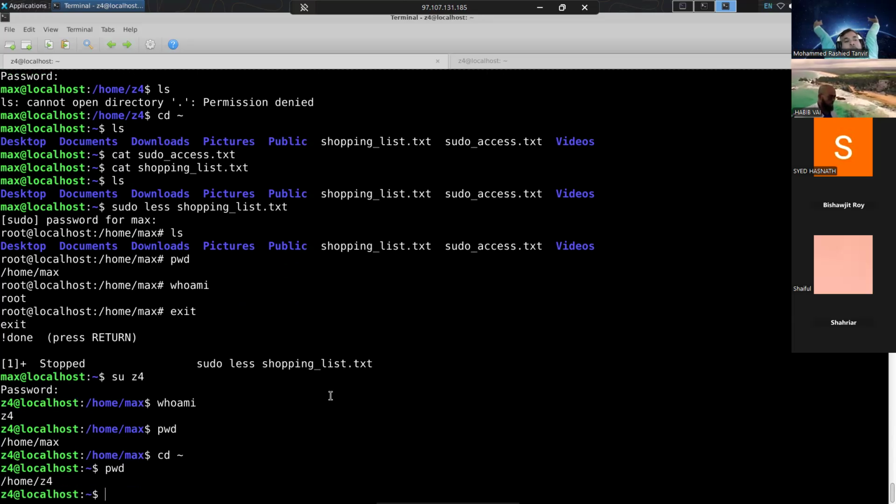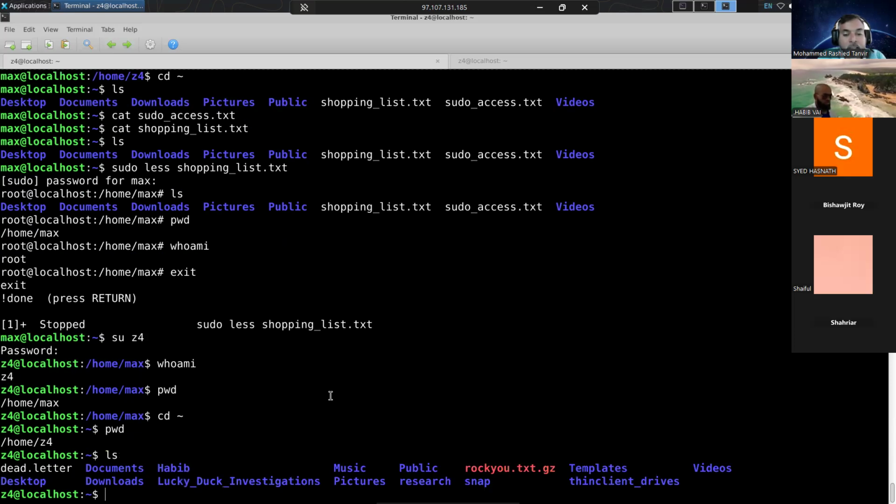From here, how do we go to root? You do sudo less on any file, like a txt file or any file, or you can do ls and make a file. How should I go to root as a user?